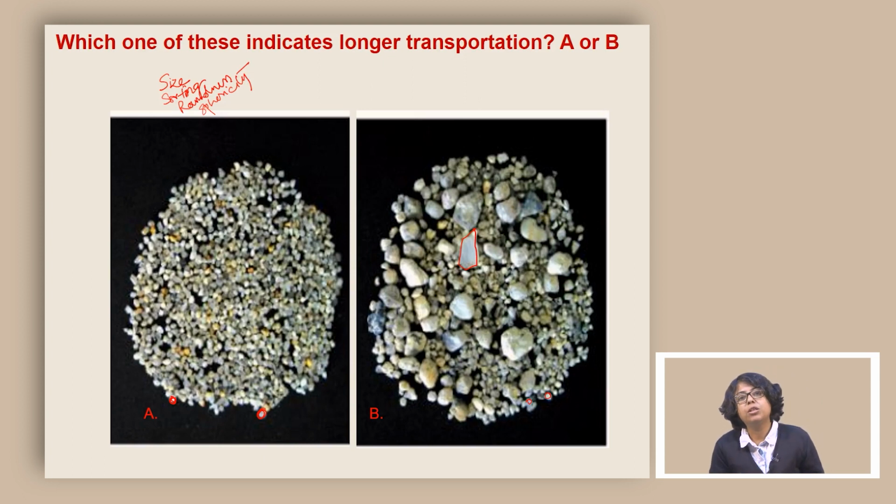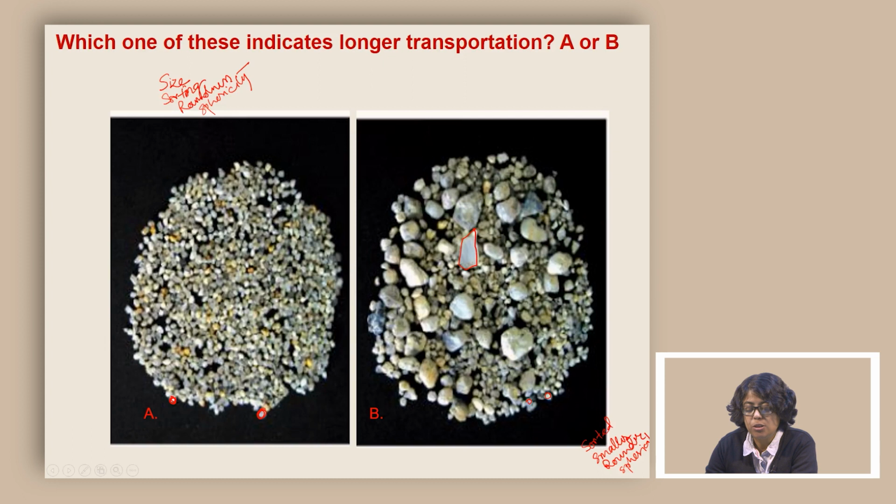If something gets transported for very long, it tends to get eroded and weathered, and because of this process, nature works like a filter. You will end up finding things which are smaller, more rounded, more spherical, and also all of them are going to be similar looking, and the term for this is sorted.